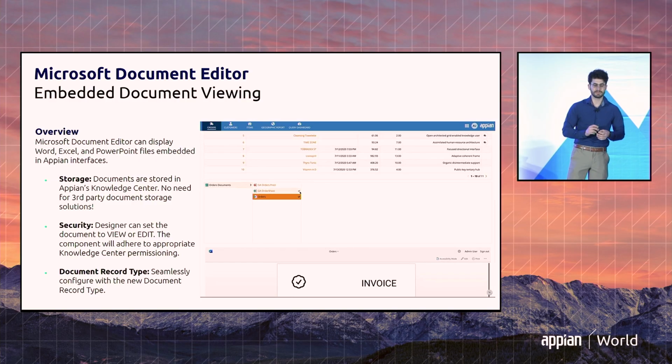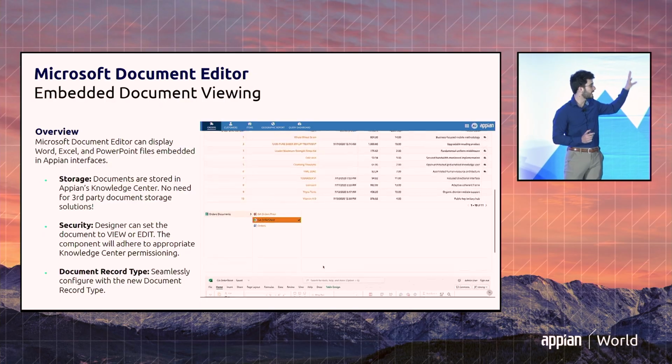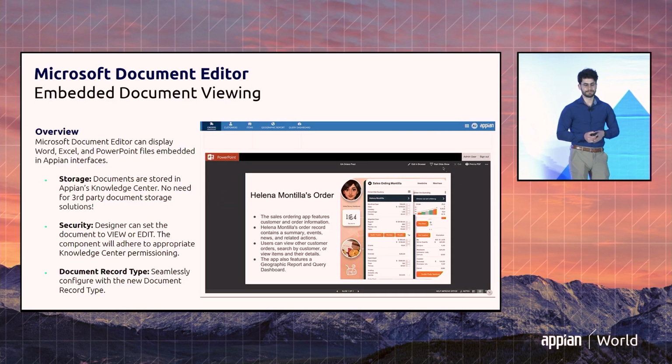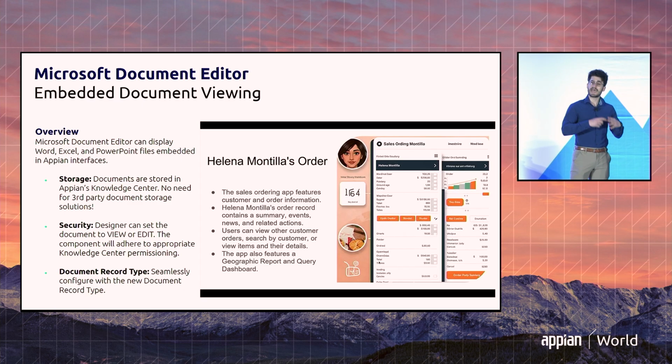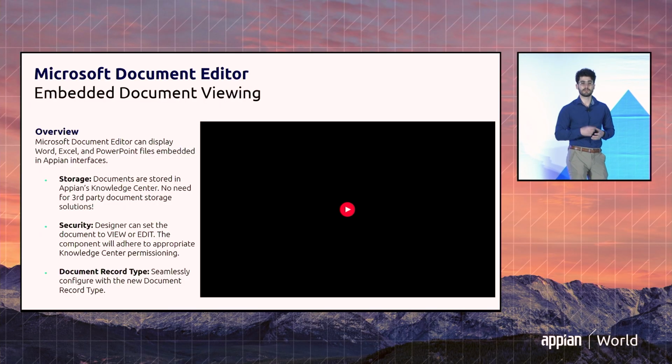So inline viewing. This means that documents can actually be viewed within an application. As you can see here, I have my full Appian app, and I have inline viewing down below. Concurrent multi-user editing. This means that multiple users at the same time can edit a document and actually see all of Microsoft's features. So you can comment on a document, you can see live presence indicators of where other people are in the document. And as people are editing, all these changes are being directly synced back to Appian with their autosave capabilities. And lastly, documents stored in Appian's Knowledge Center. This means that you basically don't really need another document storage provider anymore.